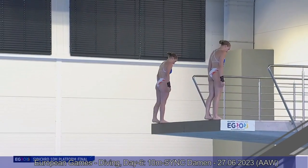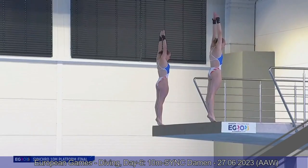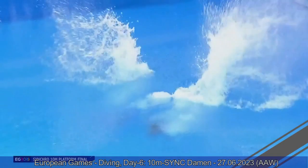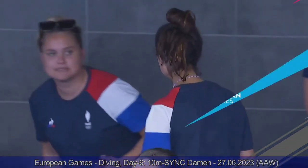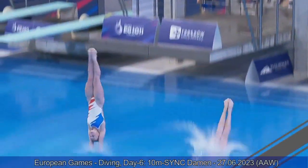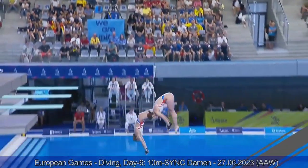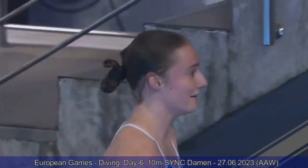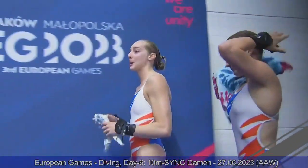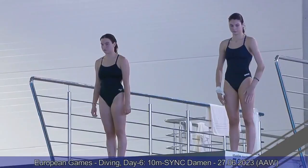Team France now — same dive. A huge mistake by Team France. First of all, they took off at different distances from the platform and spin at completely different speeds. Jade goes way too far over — way too far over. Not a high scoring dive. 35.28 for them — 119 points at the moment, in last place.